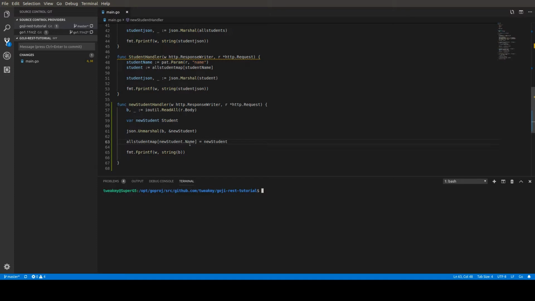So let me reiterate: at the moment, this key name should be unique. You should use ID, which is a unique ID, instead of name. We'll just stay with this for the moment, and then I think we should be good to go.